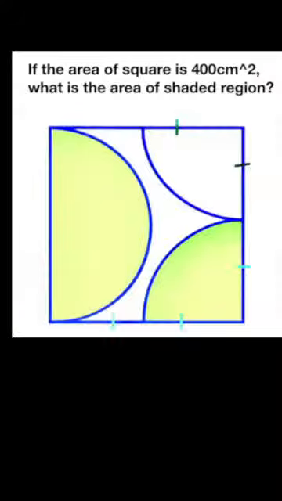Let's have this. We need to solve for the shaded area. The area of the square is already given to you. 28 is incorrect, guys. Area of the square is given to you as 400, and you need to calculate the shaded region area. I need the answer in terms of pi. Don't give your answer in decimals. Let's see who's going to give the answer first.